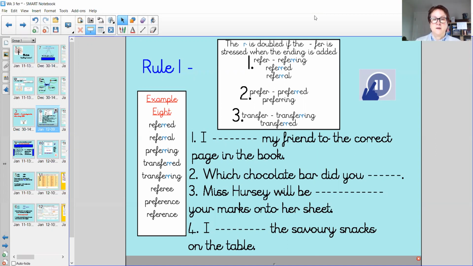Number 3, Miss Hersey will be transferring your marks onto her sheet. And number 4, I prefer the savoury snacks on the table. So hopefully you've got those right with the correct spelling in your book.